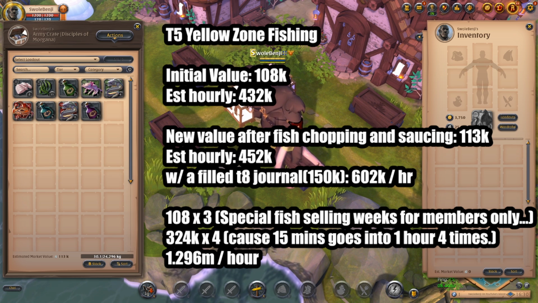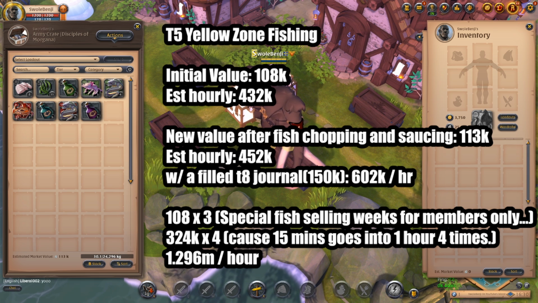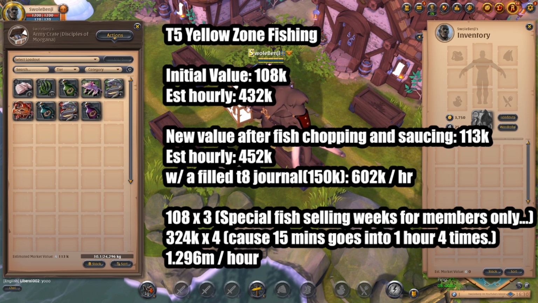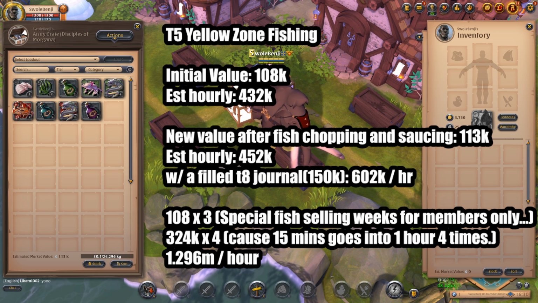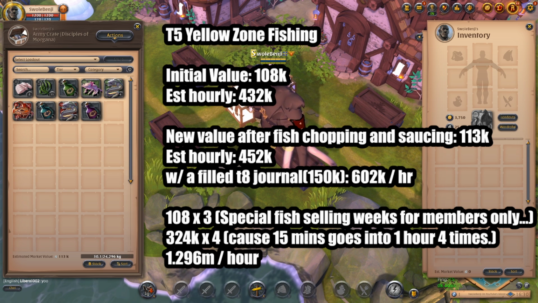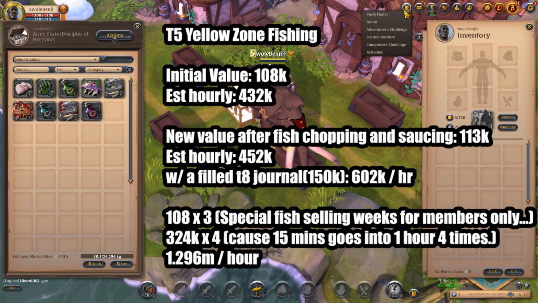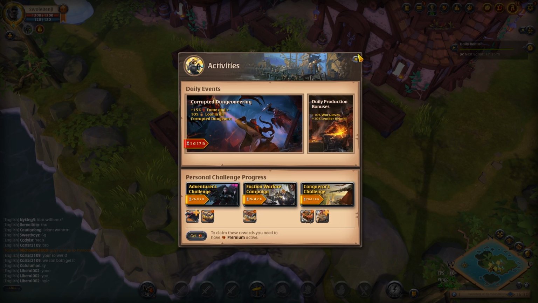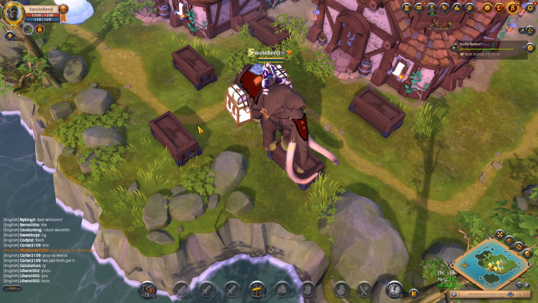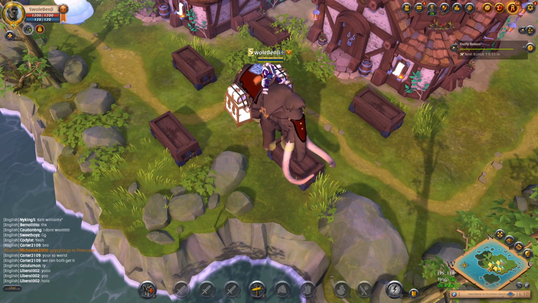And so, technically, if you wait and hoard all your fish, you're making almost 1.3 million silver per hour fishing, which beats everything we've shown, but you have to be super duper patient and wait for that bonus week. You absolutely do. And no, it is not in the activities. It's not up here. It's something else special that happened around Easter. You know, we had a little fame week.